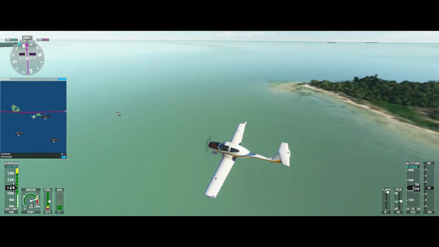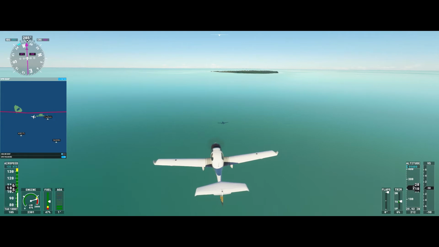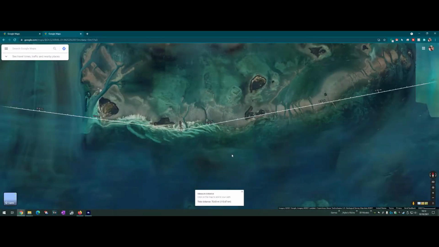So now we are headed on our 70-mile flight to get to Fort Jefferson. During this, let's just look at this. I've got some things up for you. We've got, oops, wrong one. There we go. Hey, look at that.